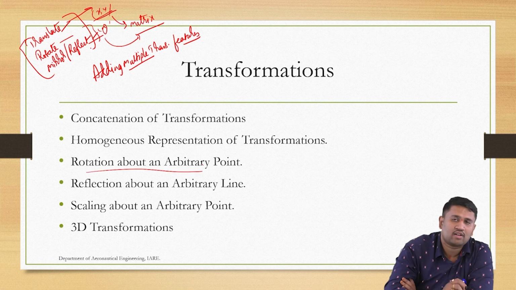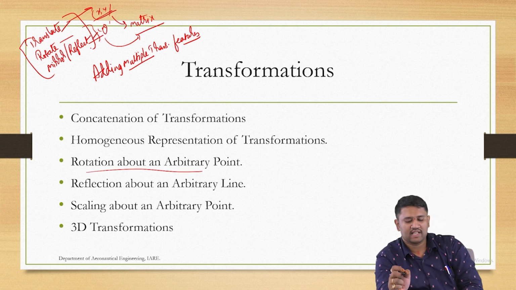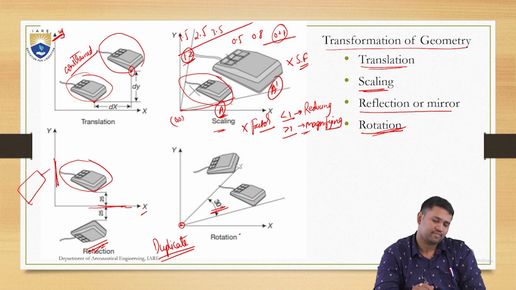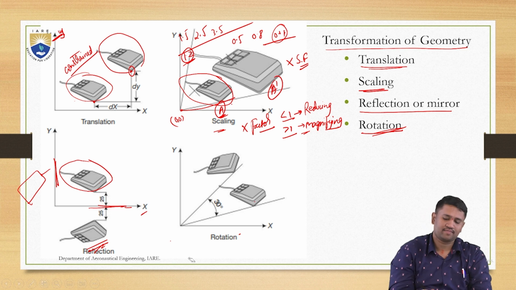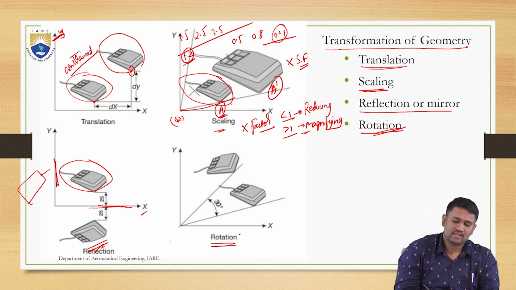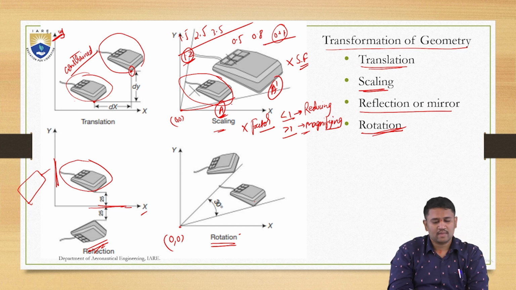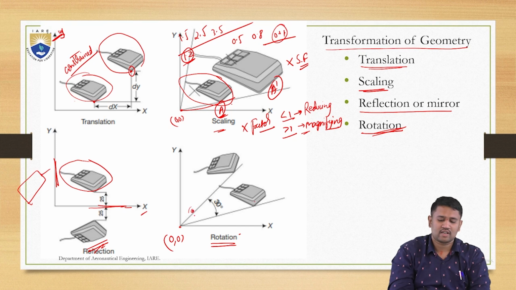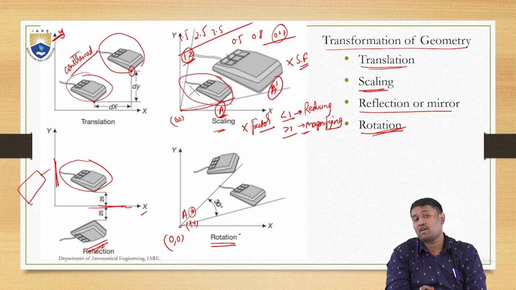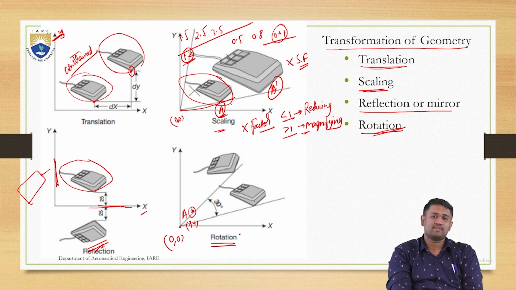Next will be rotating around an arbitrary point. For this, we'll take a reference from your previous point. Right? In this case, this is your origin through which you are rotating your object. Suppose I want to move this along this point, which is defined as x comma y, point A. Through point A, which is an arbitrary point, not on the Cartesian system, away from the Cartesian system, I want to rotate at a particular angle.